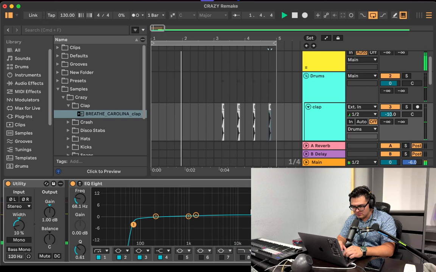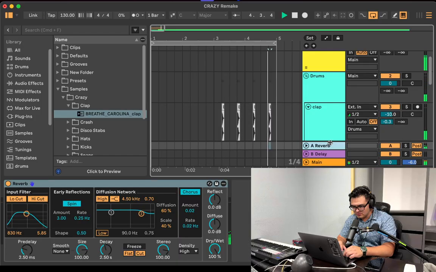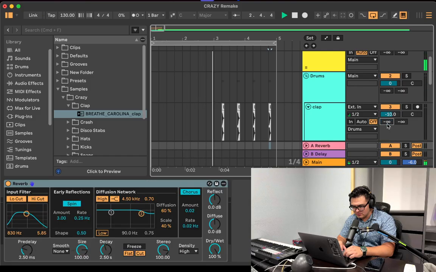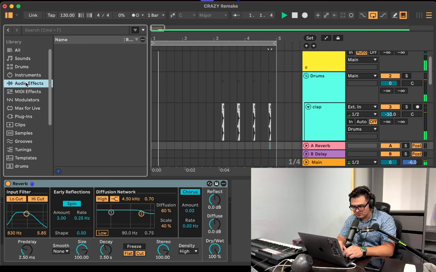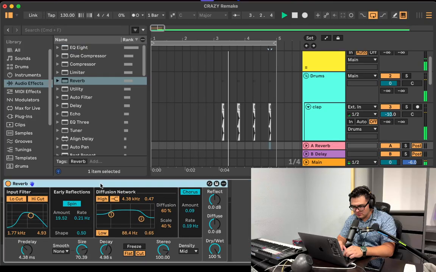Usually what I would do is have a reverb send. So what that means is you have these little sends here in Ableton, and whatever's coming out of the master track, you can send it here to any track, a return track. For example, this one controls how much is sent to the first return track, which happens to have a reverb on it. Usually the preset that Ableton gives you for reverb is garbage, so I edited mine.